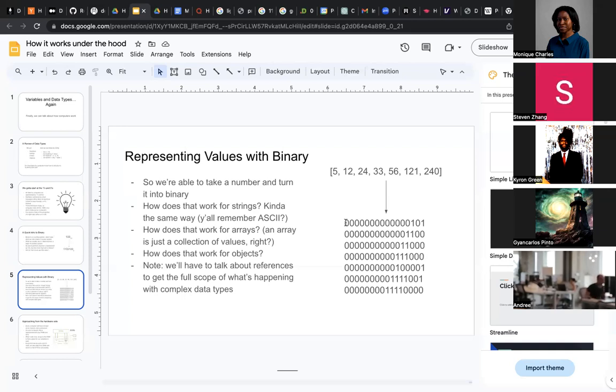Okay, I was trying to understand this one. How is 5 represented by that first line? Because in that one, the 1 is at the second position, right? Yeah. So it's 2 to the power of 2 plus 2 to the power of 0. That's what I was mixing up.